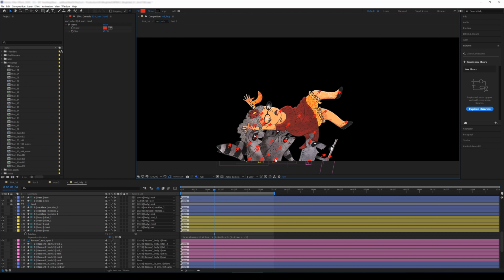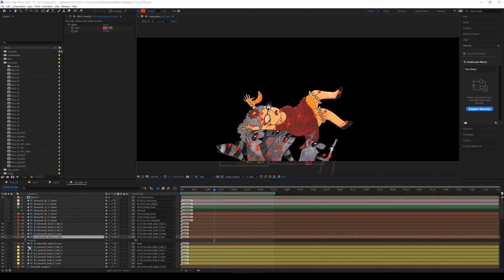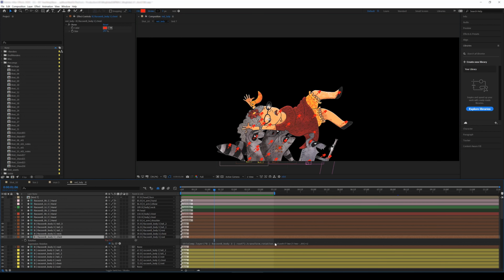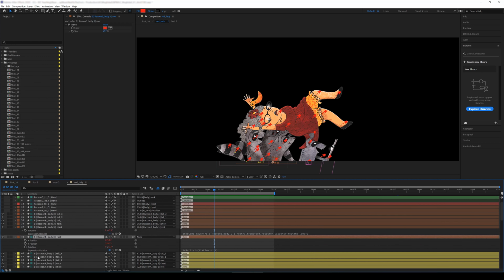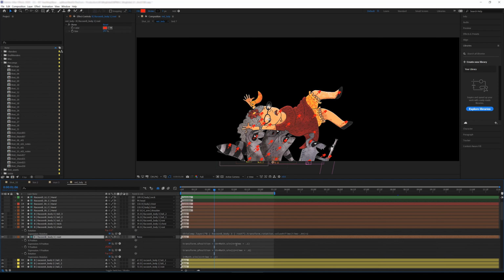However, for their own bodies, I have a simple FK setup here. For example, this middle one, you can see that its rotation is again reading the rotation of its parent with a delay. For the root itself, I have an independent expression on each one of these. So for the rotation, I have an individual sine function with a frequency of 11, for example. For the positional value, I have a sine function again, and for position X, I also have another sine function. So it goes up and down, it goes left and right, it bends forward and backward.